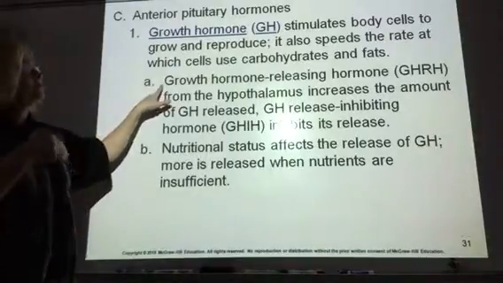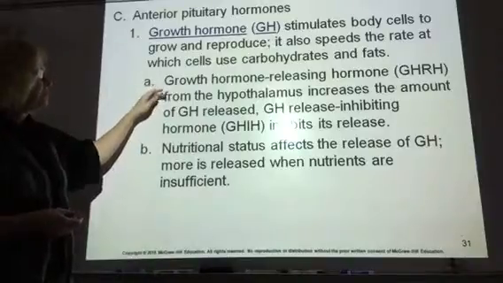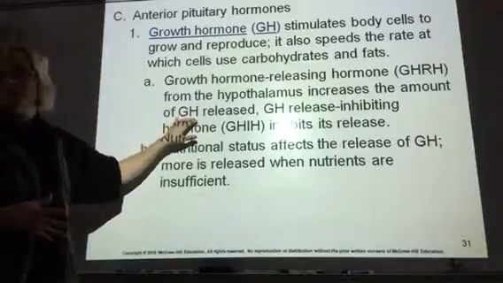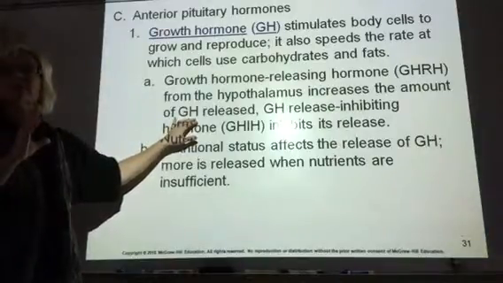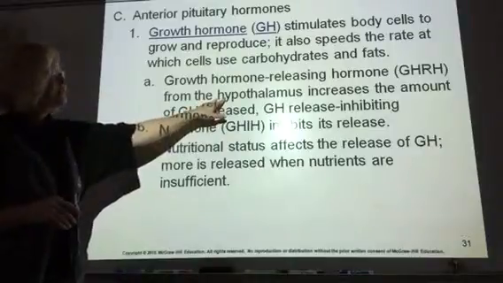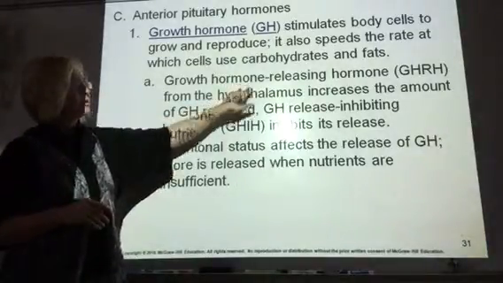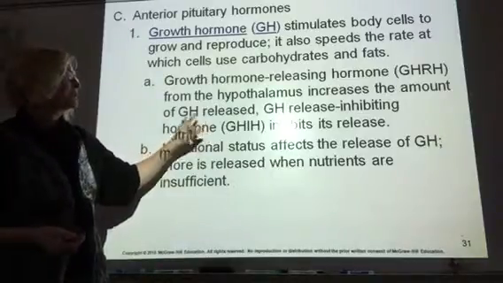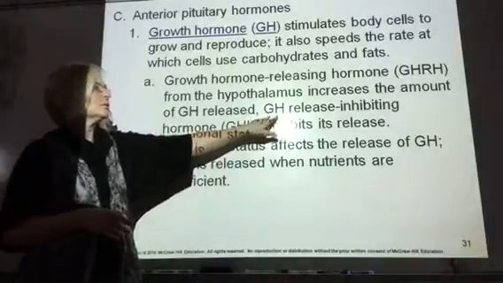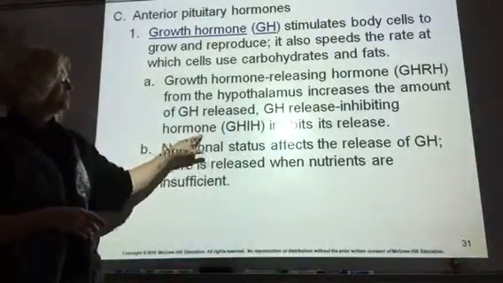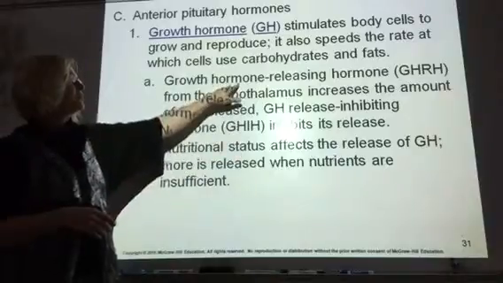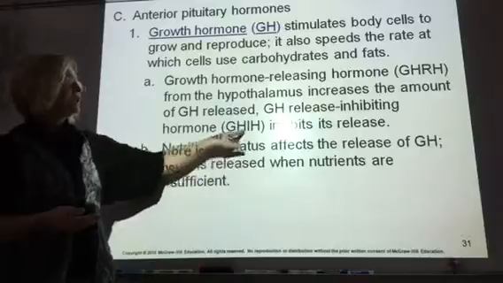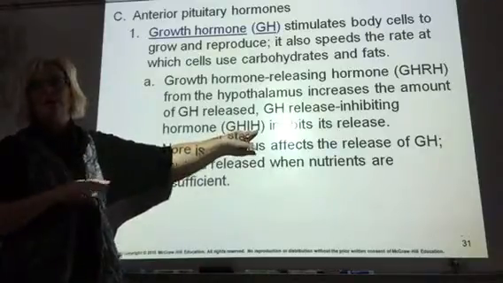The growth hormone releasing hormone is what basically stimulates the growth hormone to be released. So remember we said when we're looking at the anterior pituitary, the hypothalamus is going to release a hormone, and that's going to affect the releasing of other hormones. Growth hormone release inhibiting hormone is going to then slow it down. So GHRH, release growth hormone. GHIH, slow down growth hormone.